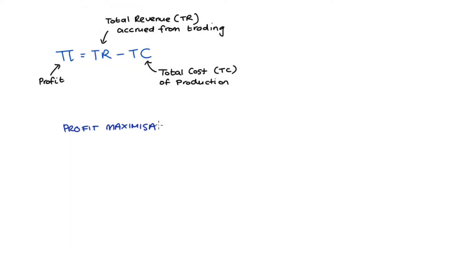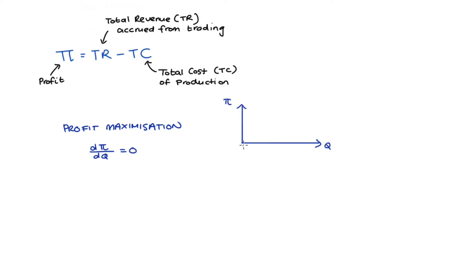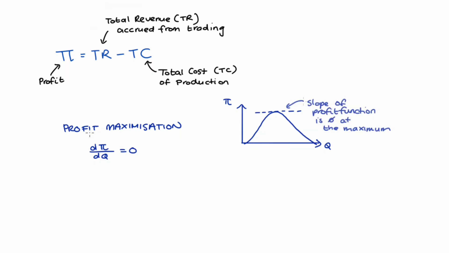In order to maximize our profit, we're going to take the derivative of our profit function with respect to quantity, and then set that derivative equal to zero. That will tell us the quantity the firm should produce to maximize profit. The logic is: if our profit function looks like this, the derivative tells us about the slope of the function, and setting the derivative equal to zero isolates the maximum point — because when the function reaches its peak, the slope is exactly equal to zero at that point.